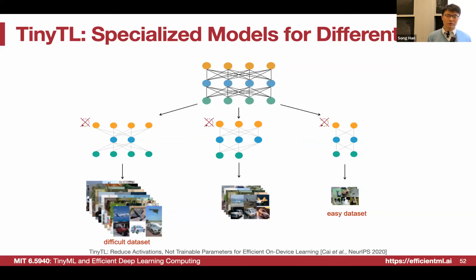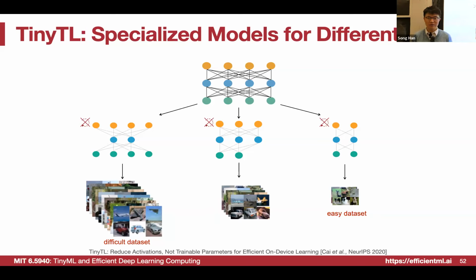Actually, there is another approach. We talked about this once-for-all network, which we did in lab 3, where we can train a super network that contains many subnetworks. Imagine if we have a difficult dataset, we can use a larger subnetwork from that once-for-all network. If we have mid difficulty, we can use a mid-size subnetwork. If we have an easy downstream task, like just classifying handwritten digits, we can use a much smaller subnet. So we can use specialized subnetworks to deal with different downstream tasks.